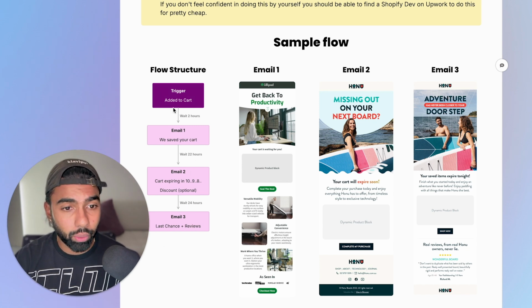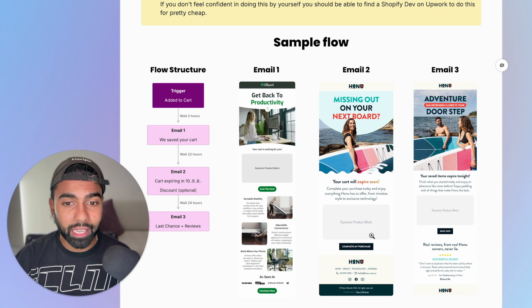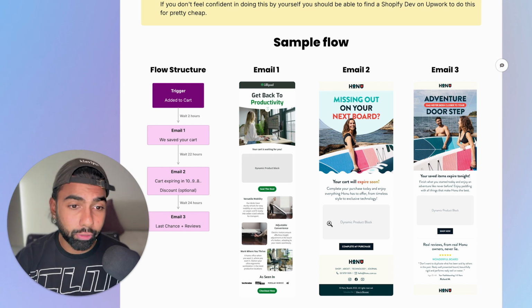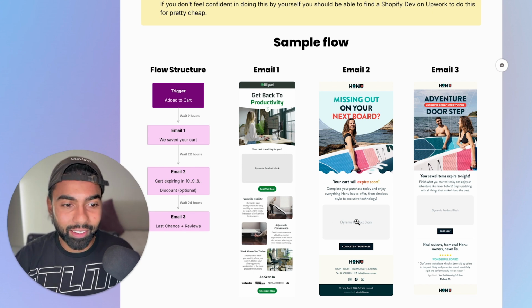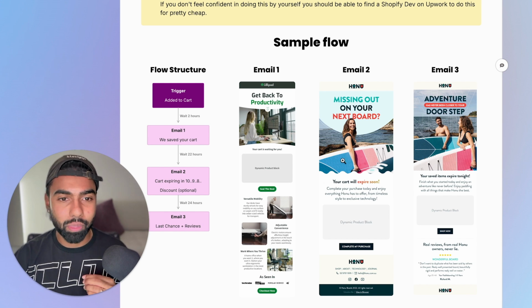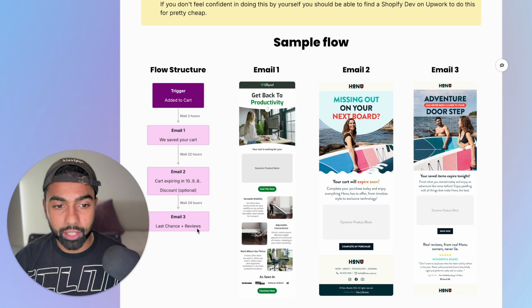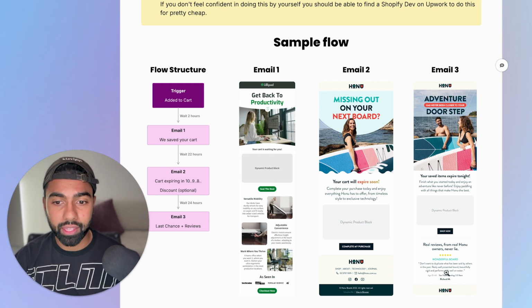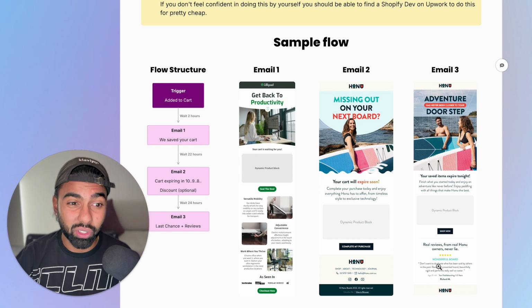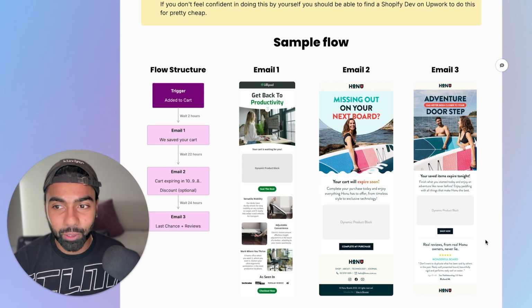So pretty much what we want to do is, again, email 1 is going to be pretty easy, pretty chill, nothing too aggressive. Email 2, again, if you want to offer a discount, offer it on email 2, but you want to up the verbiage here a little bit, so, missing out. As you can see, the intensity kind of increases slightly in email 2 and 3. Last chance is going to be email 3. Your saved items expire tonight. And then, we like to, again, offer some reviews here as well because it helps with the customer purchase. So, that's the abandoned cart flow.